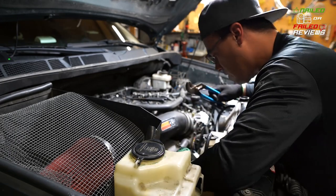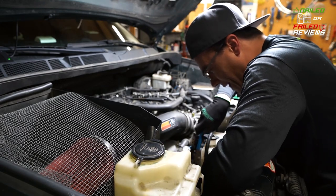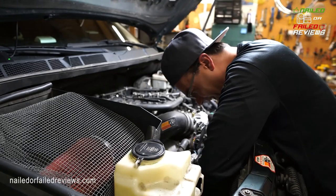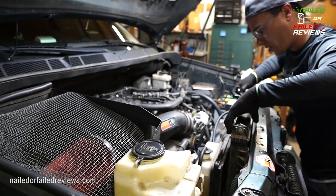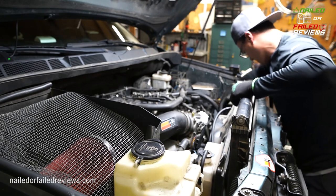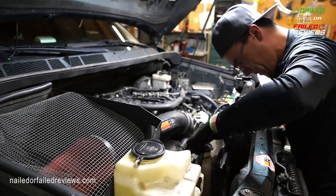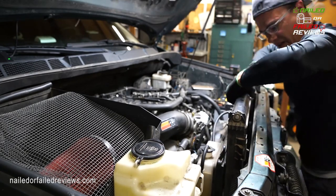You might even consider taking off the thermostat. But what I'm doing here is I'm messing with all these different cables and attachments that were in the way, and then got that lower radiator hose out of the way, like you could see there. So here you can see I'm almost there. These radiators are held on initially by two clips that you see right there, just came out of the hole on the left side here. And then those are sort of like stabilizers to hold it into the body of the truck.